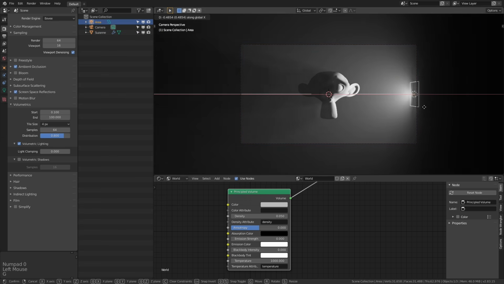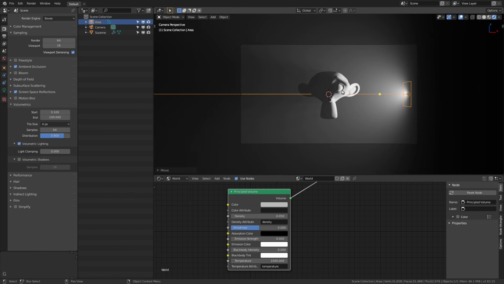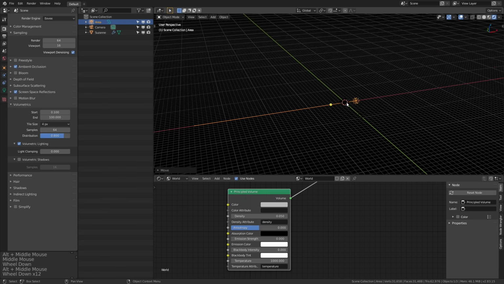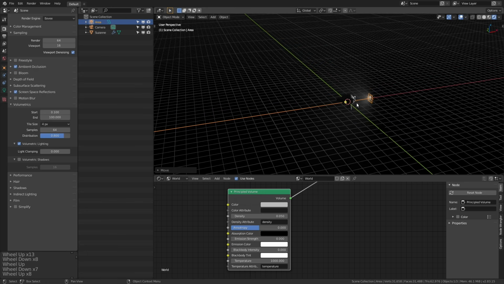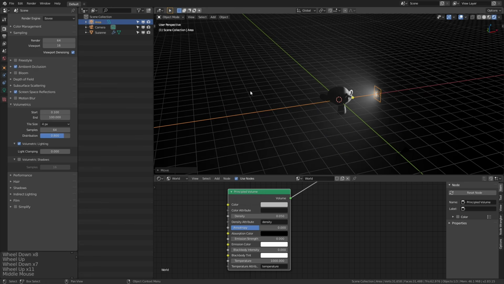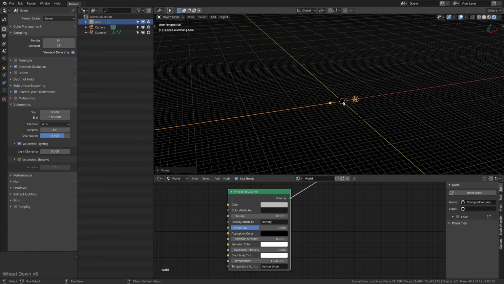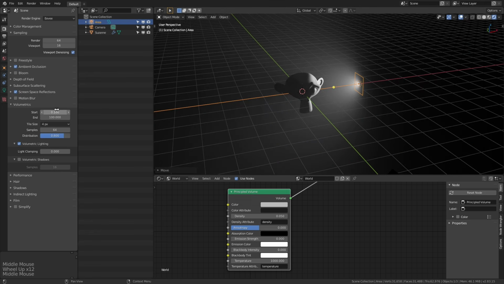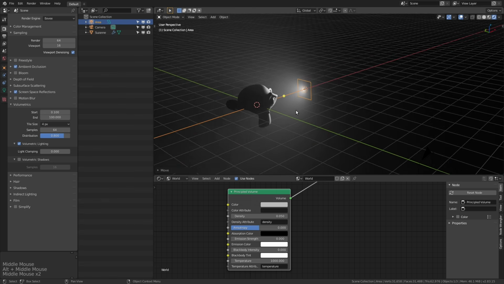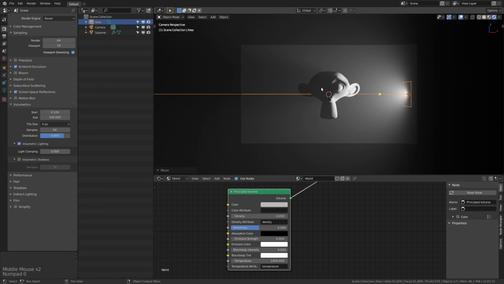And I'm going to move this light in here, just so we could talk about what's going on, and I could talk about optimizing the settings a little bit more. So you can see as I zoom out, we get sort of the volumetrics coming in and out. And the reason for that is not only the fact that the thickness increases because there's more fog between us and the light, but also because we've got a maximum start and end units here. So I know that this camera is about 10 units away from Suzanne.